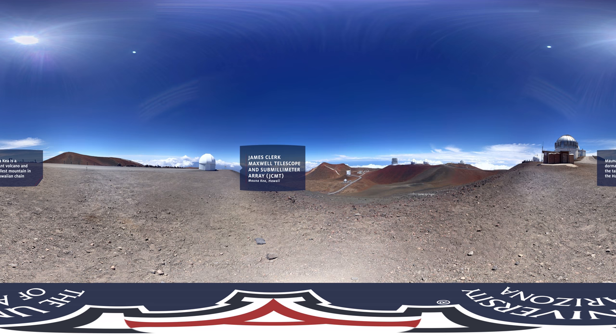The western edge of the EHT is on Mauna Kea in Hawaii. With its high elevation, dry environment, and stable atmosphere, Mauna Kea is one of the best astronomy sites in the world. Among the many telescopes in this location, the submillimeter array and the James Clerk Maxwell telescope are both part of the EHT array. You can see the submillimeter array toward the end of the road, which is jointly operated by the Smithsonian Astrophysical Observatory and the Academia Sinica Institute of Astronomy and Astrophysics. On its left, the James Clerk Maxwell telescope is sitting inside a cylindrical enclosure.